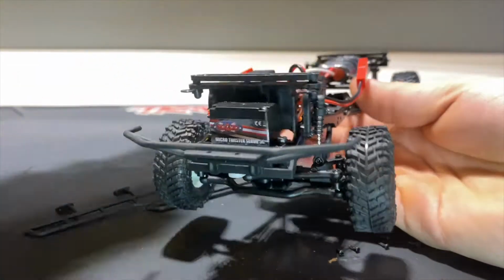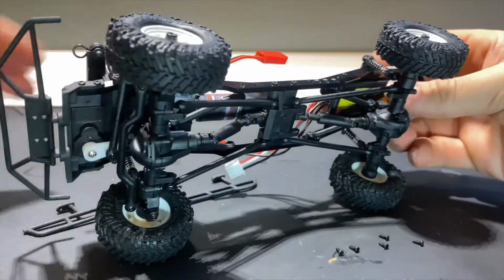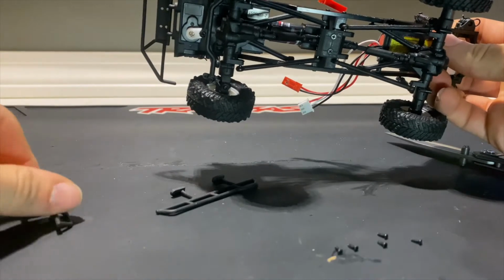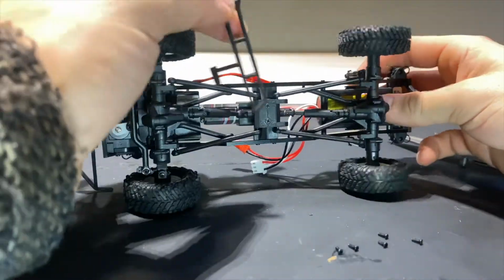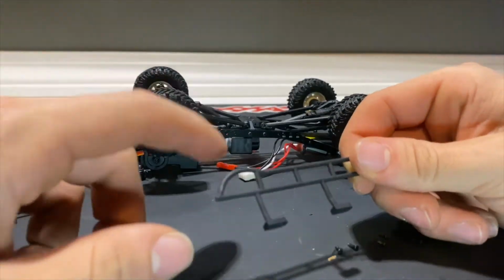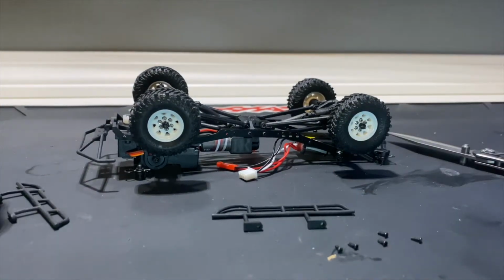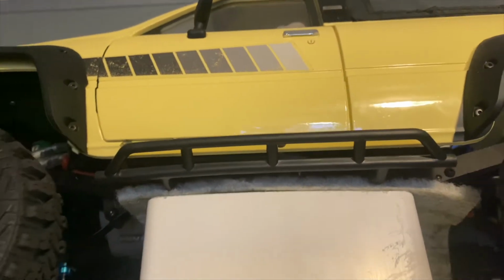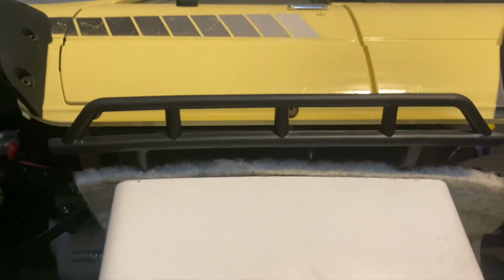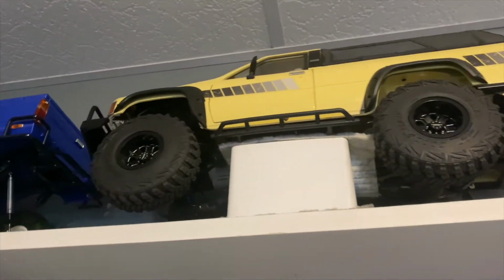We're just going to take the body off again. Yes, I know my Velcro already came off. I did say it earlier in the video. Alright, so we do have to pay attention to orientation on these. And because I do have the full-size ones, I do know that this little bump does go in the front, so I will show you guys that real quick on the full size. When I meant full size, I meant 1/10 scale, and they're actually a little bit different. These ones are straight on the 4Runner, and then on the long wheelbase, they are straight as well. And these ones are a little bit bigger. So actually, let's cut back to the 24 scale and take a look how they go.